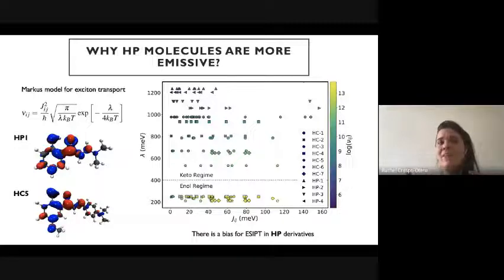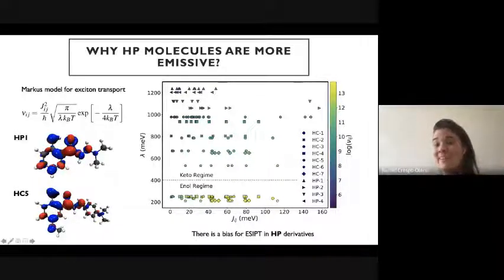And what happens in the enol form? In the enol form, you may have some excitonic character of the excitation. When that happens, you need to consider the competition between exciton transport and the local excitation. And this is essentially the reason why we have smaller quantum yields in the case of the HC system with respect to HP1. Essentially, because of the competition with the stabilization in the enol, you need to analyze how exciton transport competes with relaxation, the reorganization in the enol form.